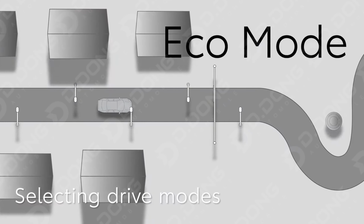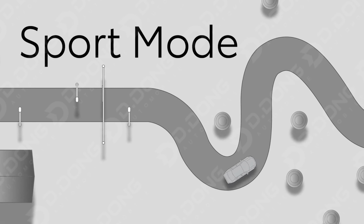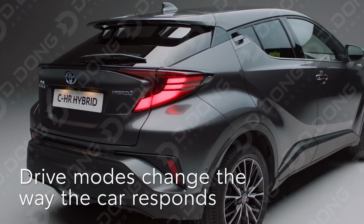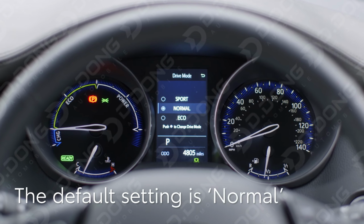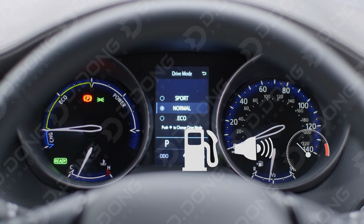Once you're on the move, you might want to change the way the car responds to suit different roads or even your mood. So the CHR features drive modes, which change the way the accelerator and steering respond. The default setting is normal. This provides a balance of fuel economy, quietness, and performance.